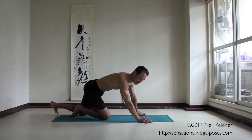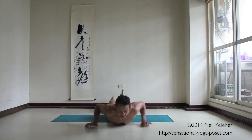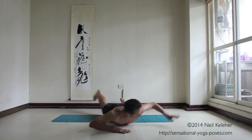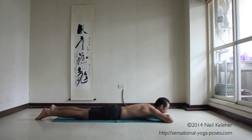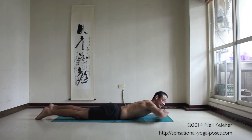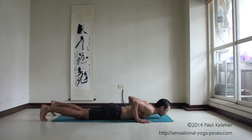So repeat that a few times, rest when you need to, and when resting, you may feel it feels nice just to rest. Just rest with your chin on your hands, like so. Then you can repeat the same exercise, or if you like, try to lift everything together, but slow and smooth.